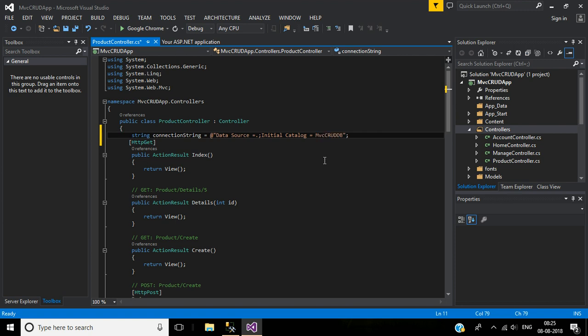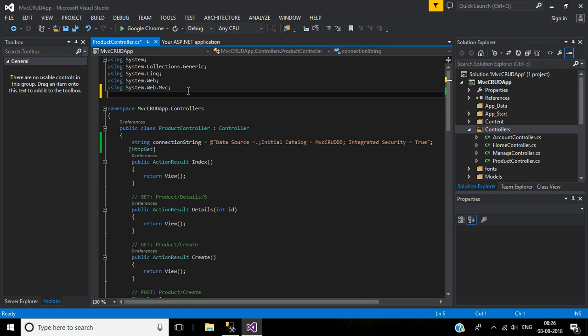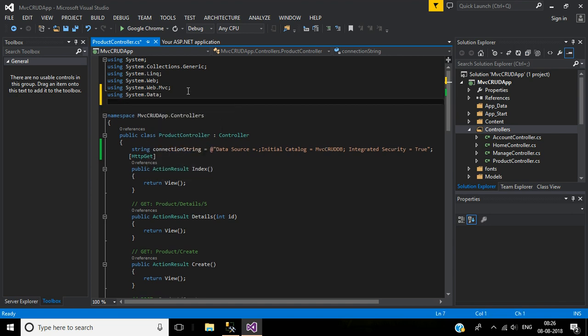Copy this and paste here. Then set Integrated Security as true. Then we need to add namespaces: using System.Data and one more namespace, using System.Data.SqlClient.